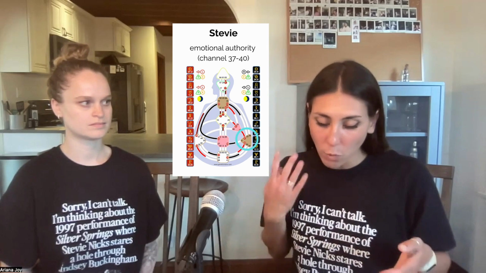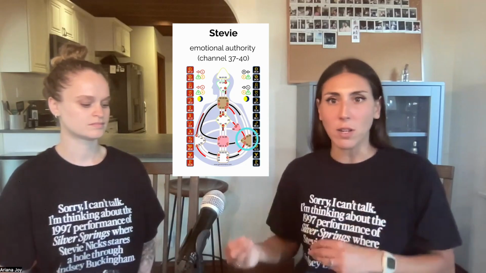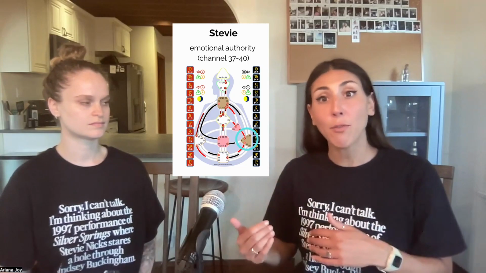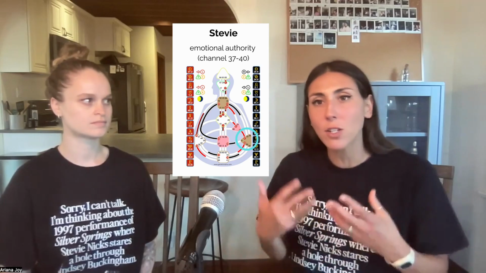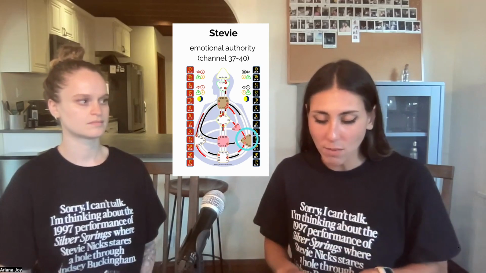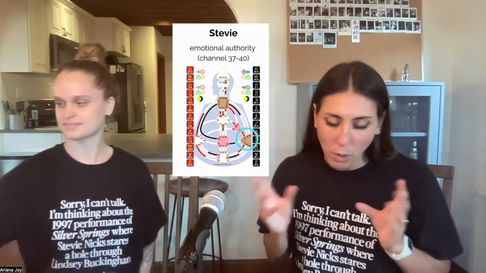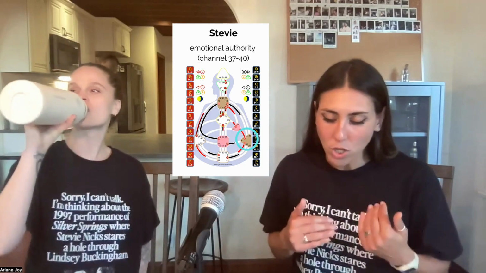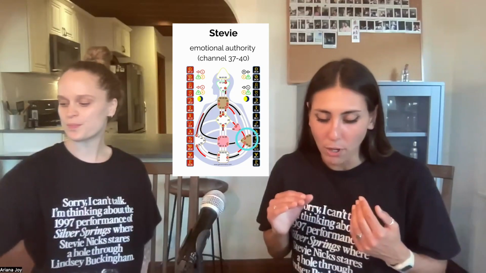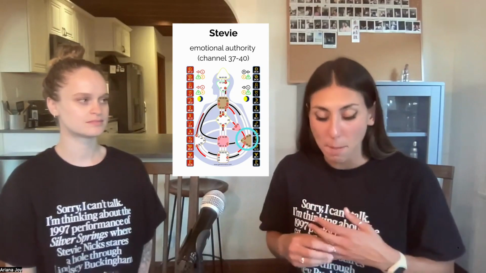There are four different waves, and each of them is basically a different kind of experiencing emotion. Like the way it's going to happen for you, and when you have outbursts and when you have highs and lows, that depends on the kind of wave that you have. So for Stevie, she has something called the tribal wave, or what you can call the buildup wave. The way it works for these people is that their emotions will ratchet up over a period of time. And usually they're not aware of this. It's kind of under the surface, but it is happening.